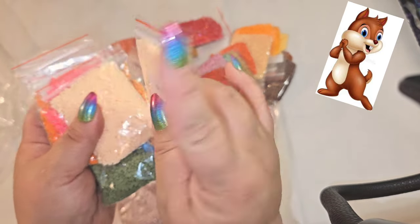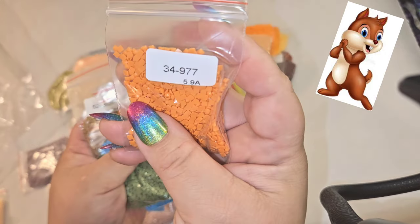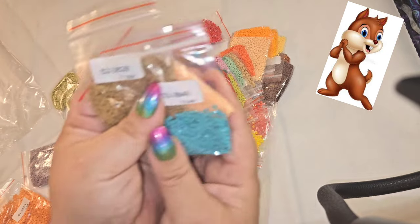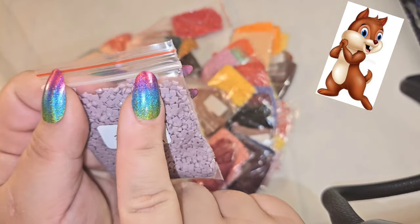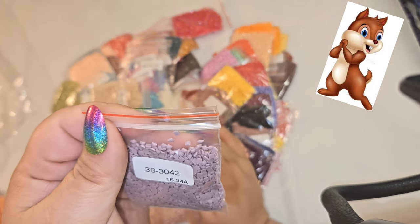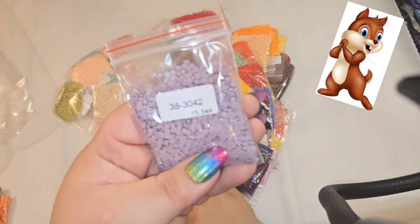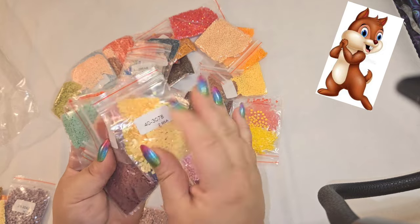We have 948 — looks like two of those. We have 956, 971 — that's a pretty orange — 977, 988 — a decent size bag — 996, 3854, 3849, 3828, 3856. Now this one has a little drill that snuck up in there — that happens when they're putting drills in bags. You just pop open the bag and slide him out. That's 3042. We also have 3047 — a light yellow — and 3078.